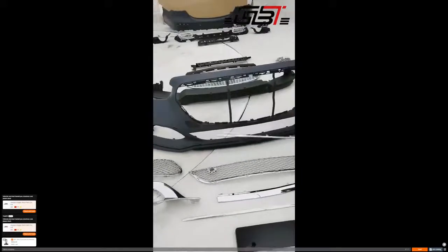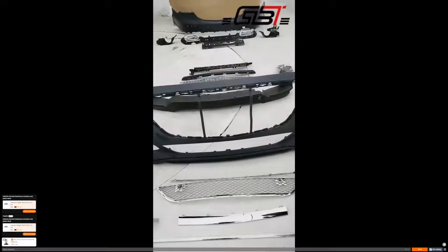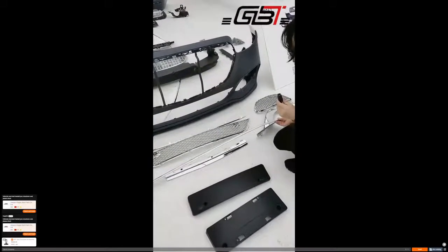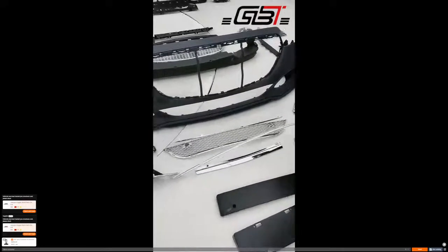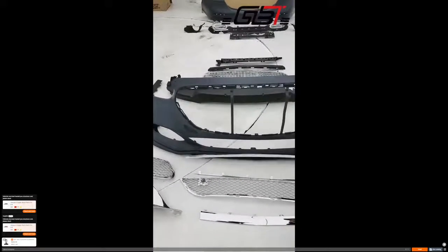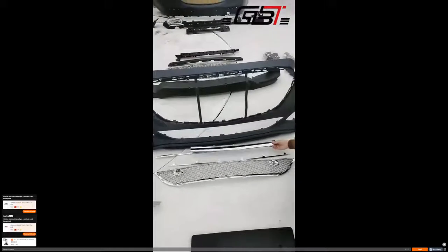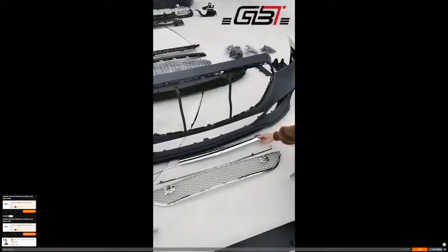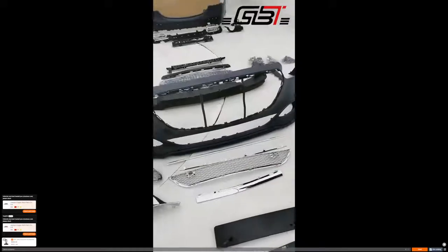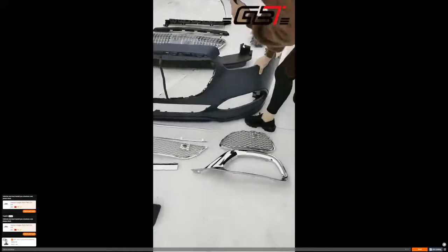And this is for the front skid plate, maybe like this. And this is middle part, left, middle, right. For this place, you can see this part for this and this part, maybe for the back side. You can see this front bumper locating.